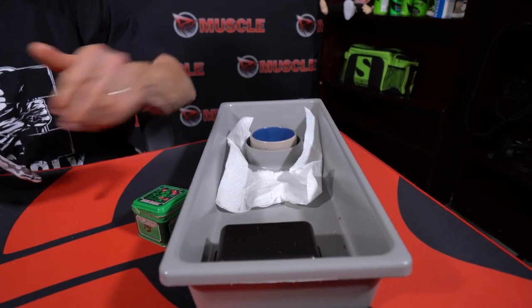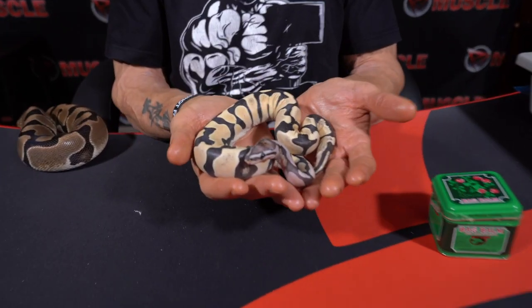I give her a hide box; here's her little tub — hide box, water bowl. I put paper towels down. I don't use coconut or aspen shavings on any of my snakes. A lot of people are keeping scaleless ones on paper towels even if their other snakes are on coconut chip bedding, because it just seems to work better. You put Bag Balm on once a week — twice if you want to be neurotic — rub it in, feed them, change their water every couple days, and they thrive. She's growing well, probably bigger than the other hatchlings I produced in 2019.